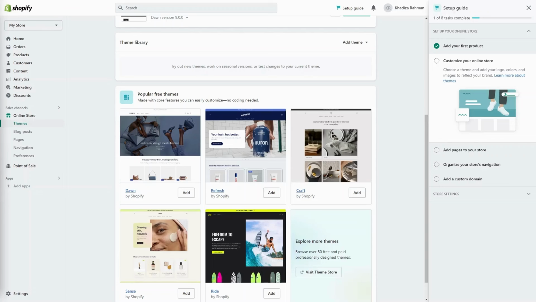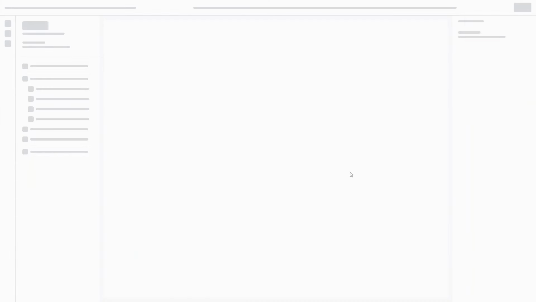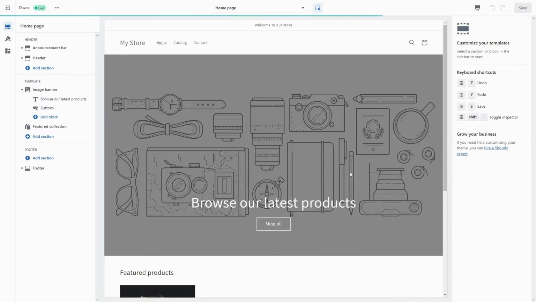When selecting a Shopify theme, you want to consider factors like your brand identity, target audience, desired features, and budget. So take the time to explore different themes, read reviews, and preview demos to find the one that best suits your business needs and aesthetic preferences as well. Once you have this theme picked out, you want to click on customize to start customizing things like colors and site settings, as well as homepage changes as well.